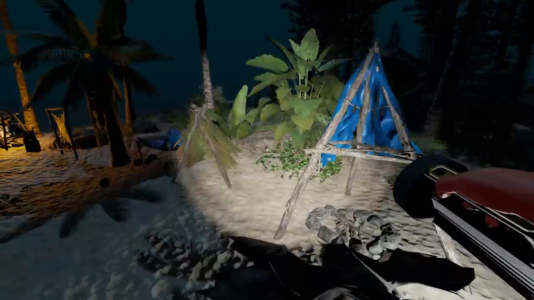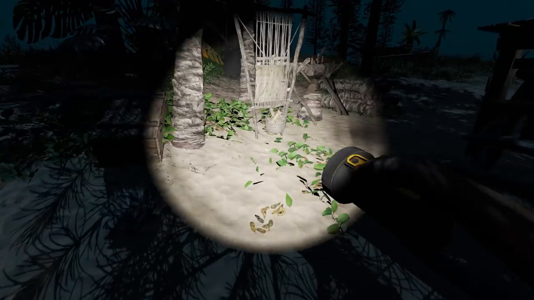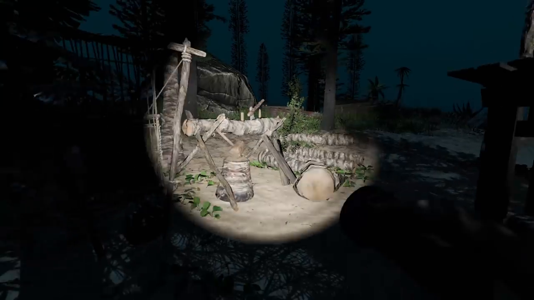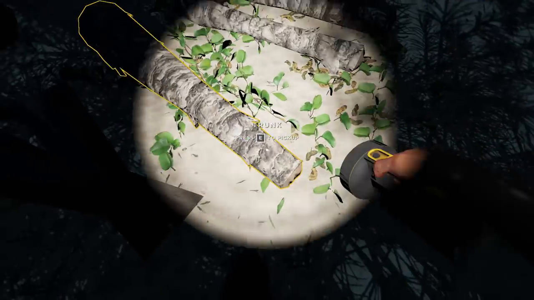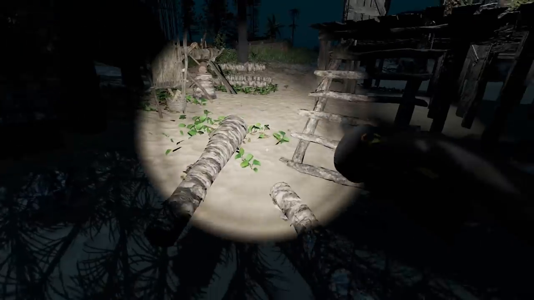Because we need to unlock the gyrocopters, right? We gotta unlock the gyrocopter, and we gotta make the gyrocopter to get out of here. And in order to do that, we have to find the parts for the gyrocopter engine. And apparently you can now find the parts in wrecks. That's something new. That was added in the latest patch.